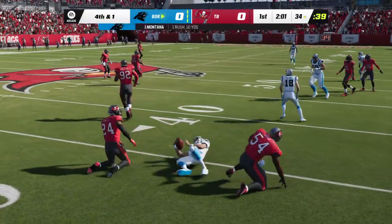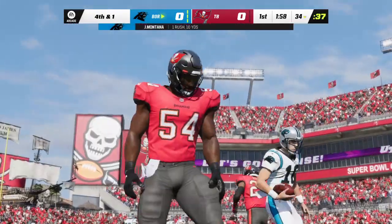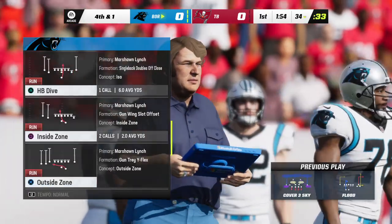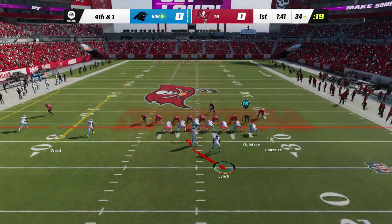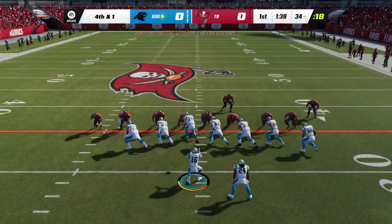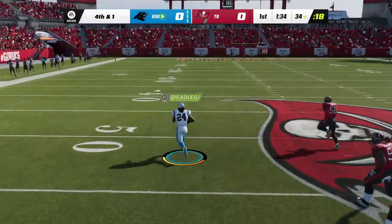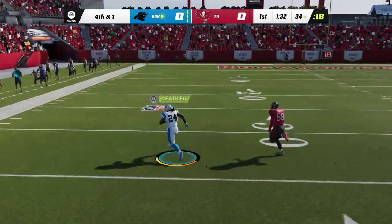I think a couple of ways. Number one, you pull out something that maybe they haven't seen before. Coaches always talk about unscouted looks. Maybe you give them something that they haven't seen on tape, and now you shock them that way. The second, run your basic playbook, but run it so well that you give your skill position guys a chance to make big plays individually.